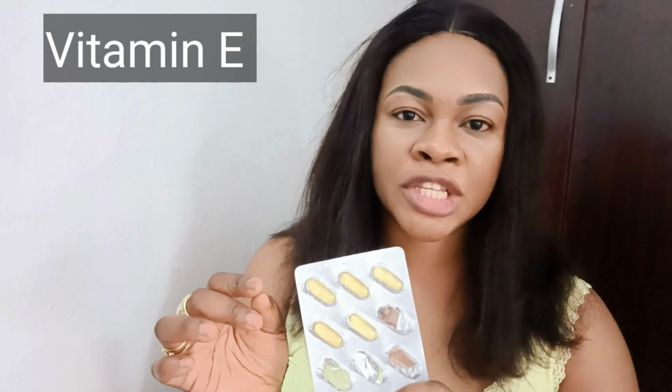After getting your rice powder and your aloe vera gel, get a mixing bowl. This is how to mix these ingredients to achieve the best result. Get a mixing bowl, add 2 tablespoons of rice powder. Yes, 2 tablespoons. Then add in 1 tablespoon of aloe vera gel. Then you have to get your vitamin E. This is a vitamin E capsule. If you have the oil, add half a teaspoon of vitamin E oil. If you have the capsule, just get 2 capsules, pop them into the remedy, and you're all good.